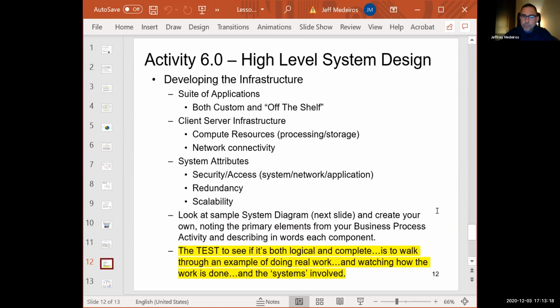And then the last thing, and I highlighted this, is what you have to do in the project. Test to see if the diagram is both logical and complete. And how do you do that? You do it by using what we call a use case. You imagine, okay, I'm the director or I'm the chef. I keep using my food. I don't know why, it's easy.